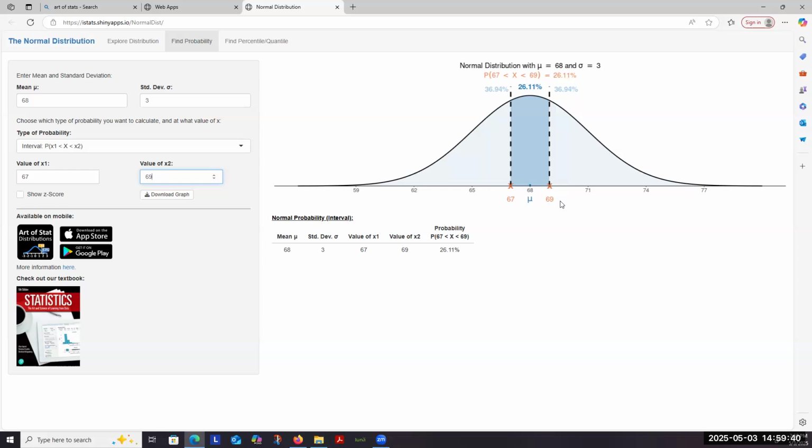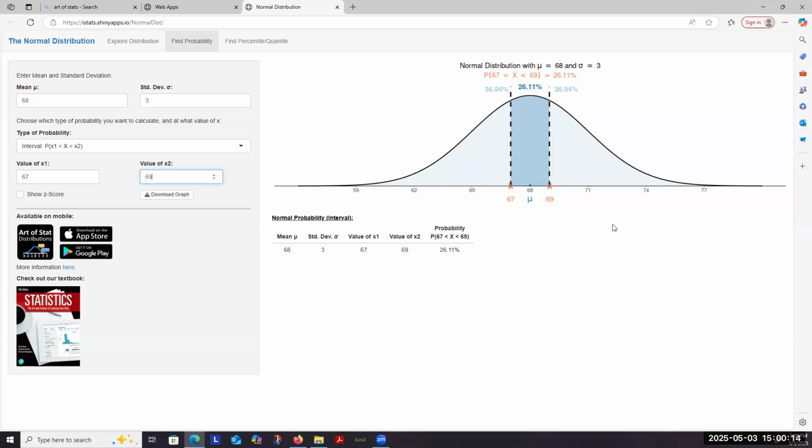Okay, so if you want to do it with ArtStat, you have to give us this graph. Give us this graph and identify the numbers, or at least you have to give us a notation for the probability. Okay, that you got it. Don't just give us 26.11%. We don't accept that. Just show that the probability of X to be between 67 and 69 is equal to 26.11%. Or just give us this graph. Okay, so that is the first part.